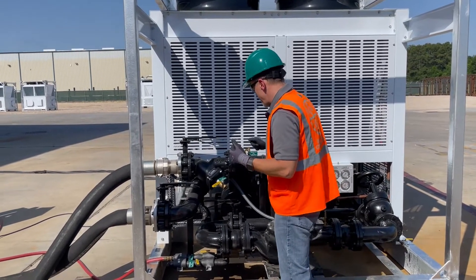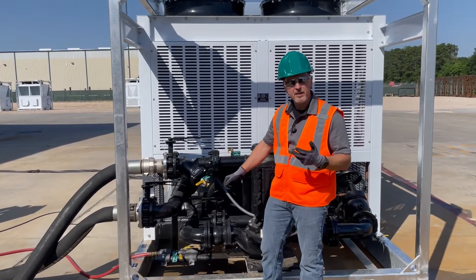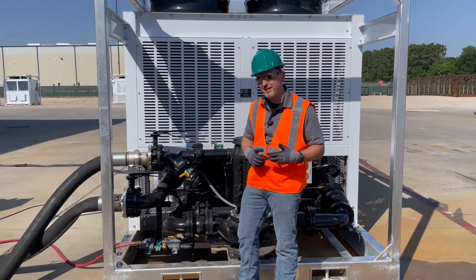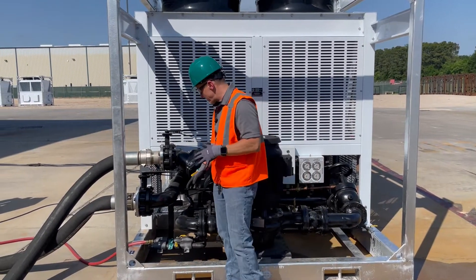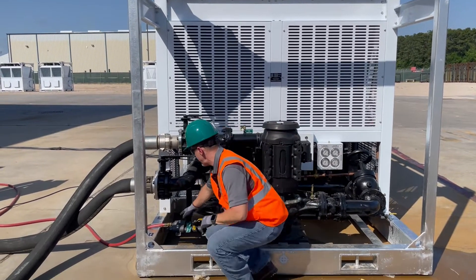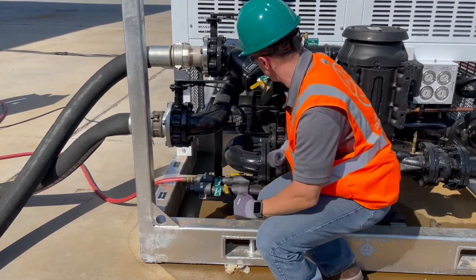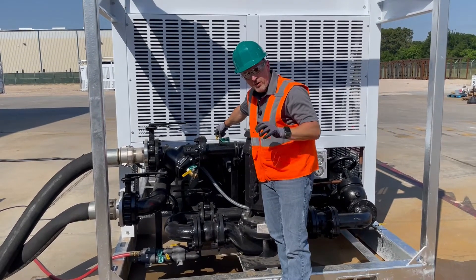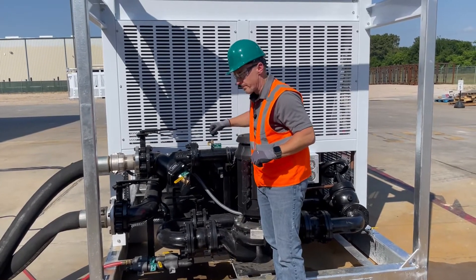We don't want that. The other reason is obviously cast iron pump and cast iron or carbon steel piping — when you leave water sitting there for periods of time, it is going to rust, and it's just better if you can have it drained while in storage. But once the unit gets to the job site, you can close off the drain valves. You can see we've already connected the hose, filled up this system — this one's open, this one's closed. We've already filled the system, so this is closed off already.